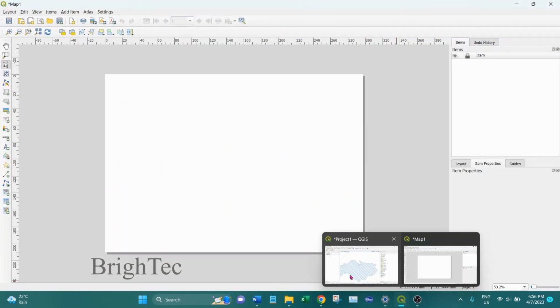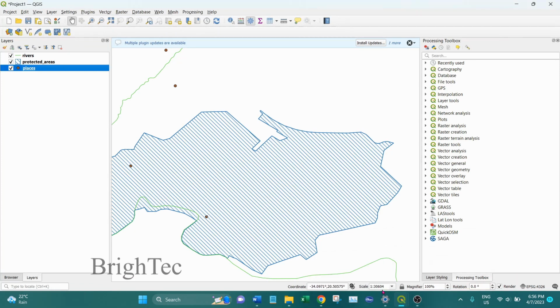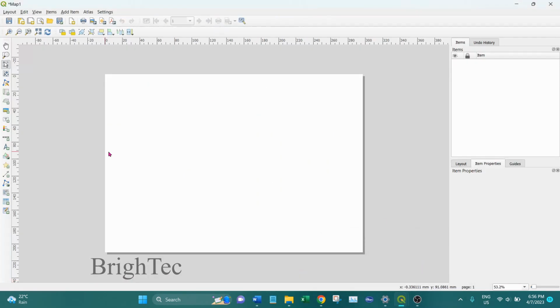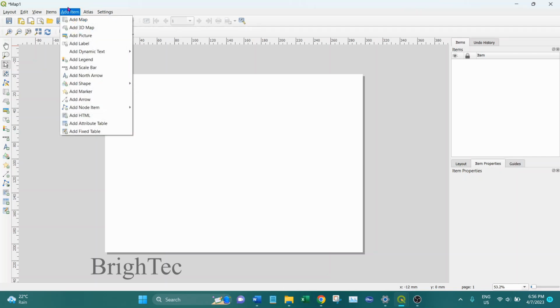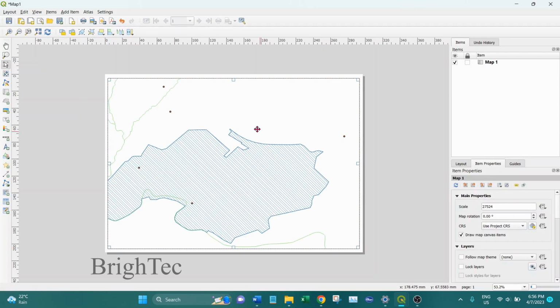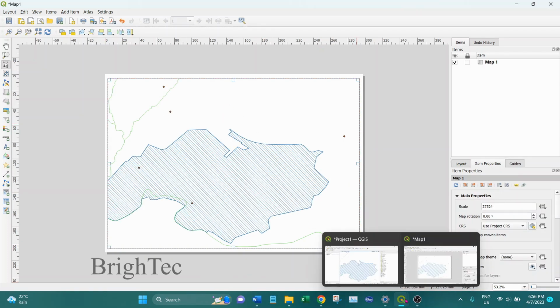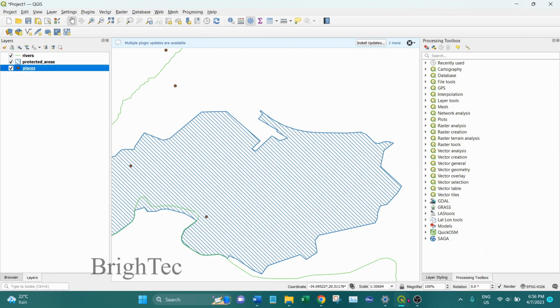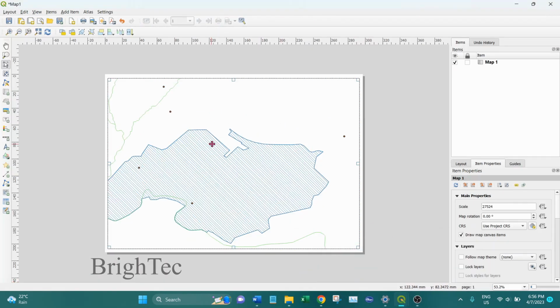And to add this data onto our map layout, we have to click on Add Map. Now draw a rectangle on the map layout, and it will add the data in our project onto the map layout.